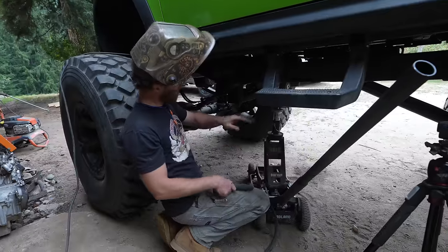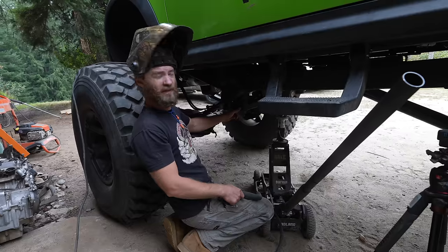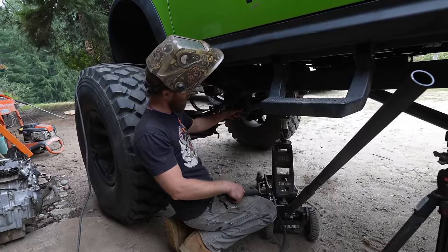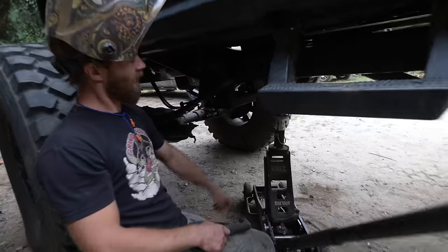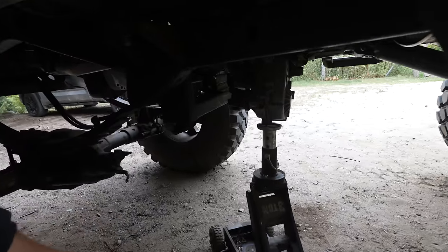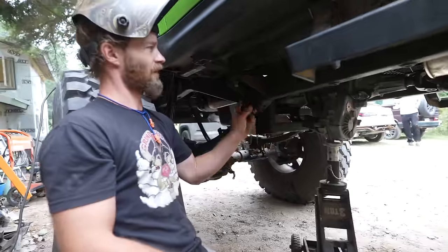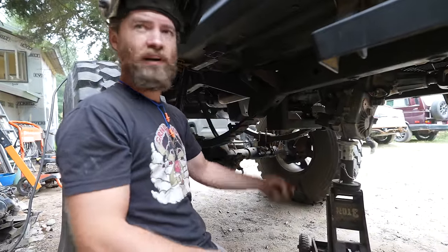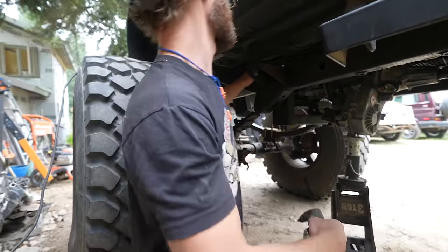All right. Time to hack this ugly chungus of a crossmember out of here, and build something better that doesn't interfere with the drive shaft. And also, I may make it removable this time, because I have a feeling it'd be kind of irritating to try and pull that transmission out with this welded to the frame. So, step one, cut off these crusty welds here at the top.